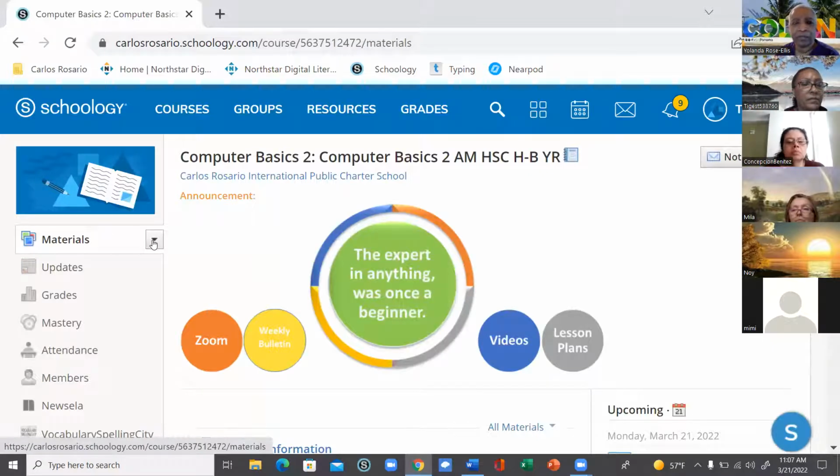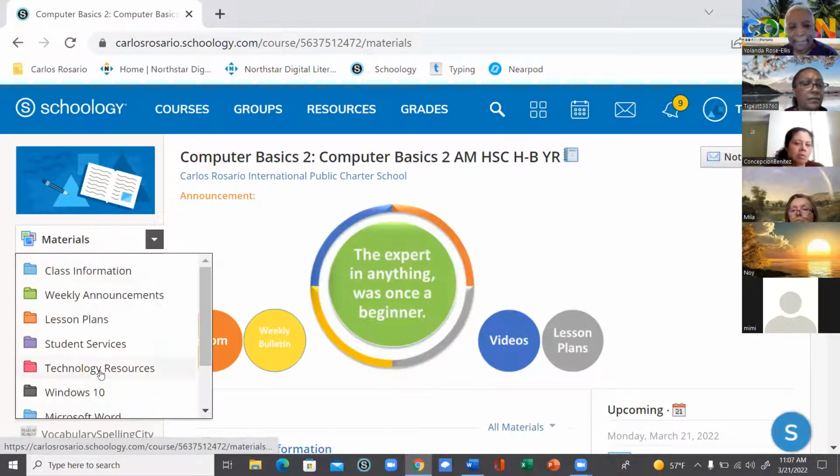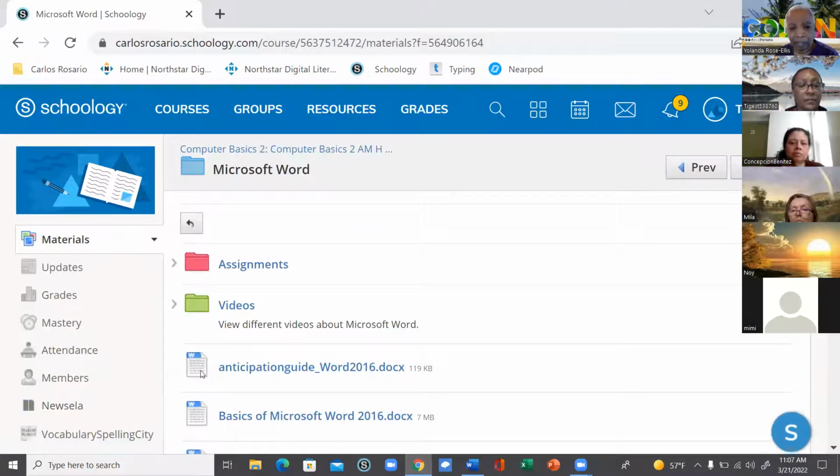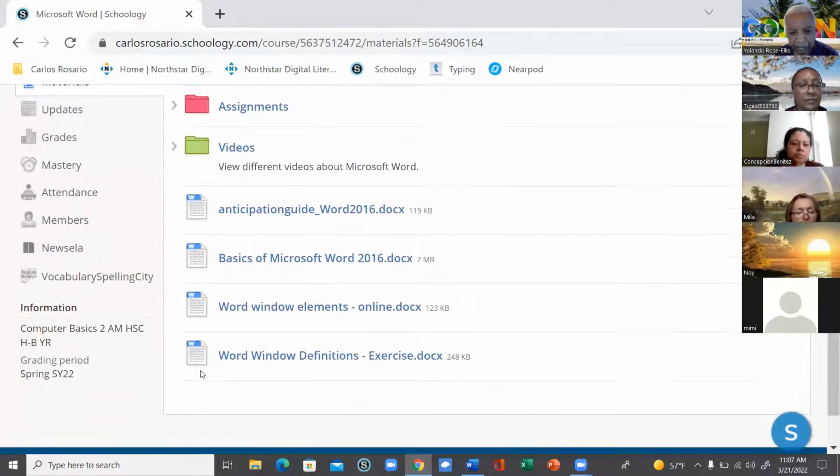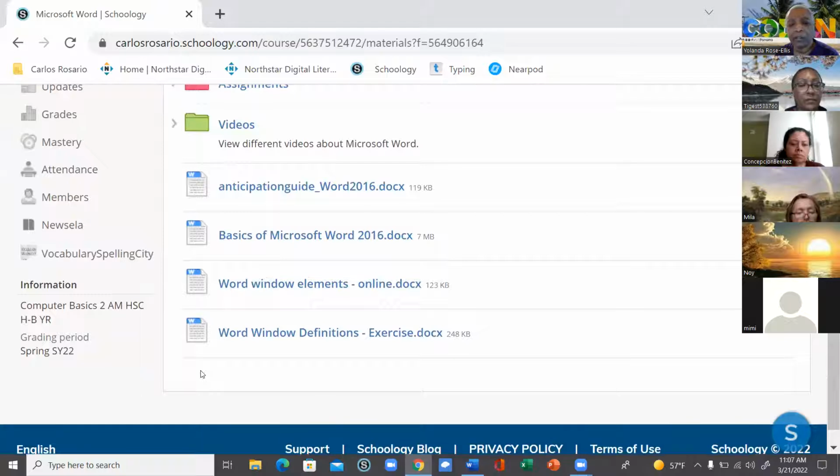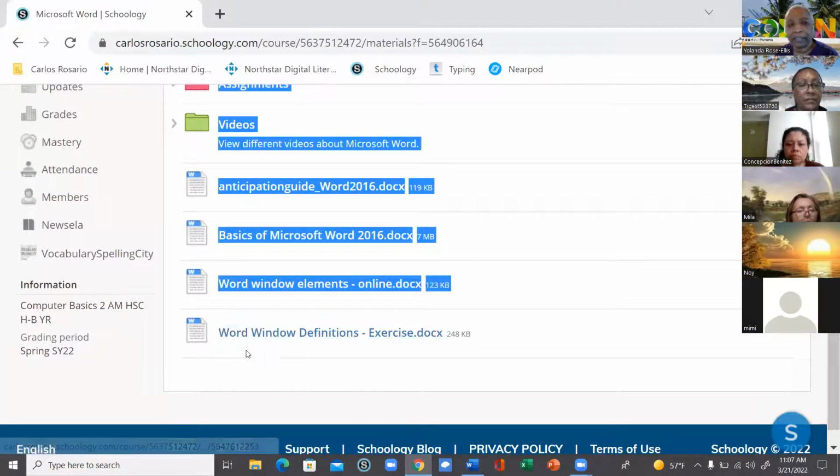Let's go to the Microsoft Word folder. Scroll down and we have the Word window definitions exercise.